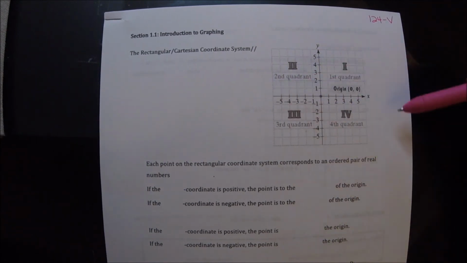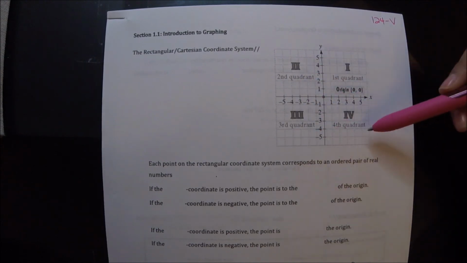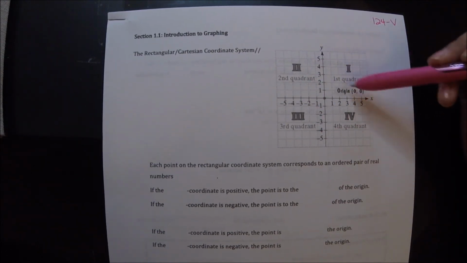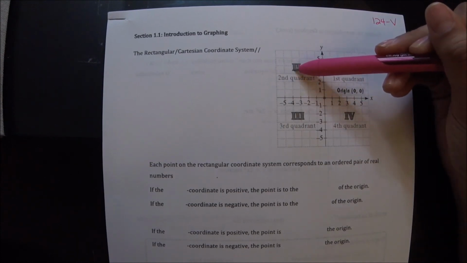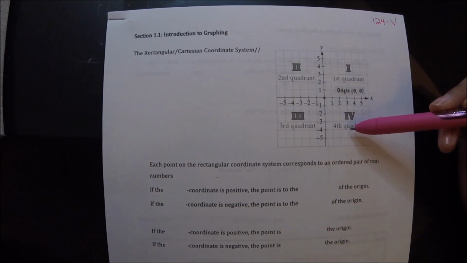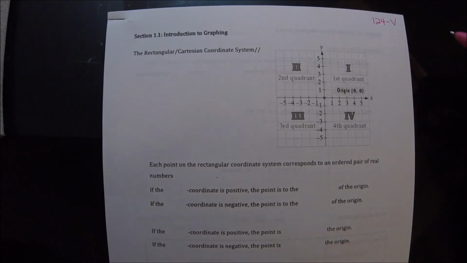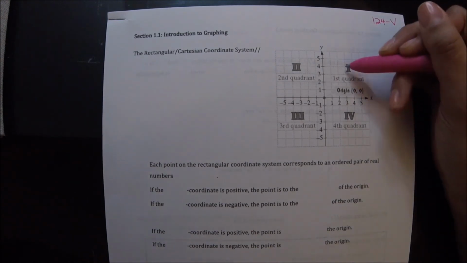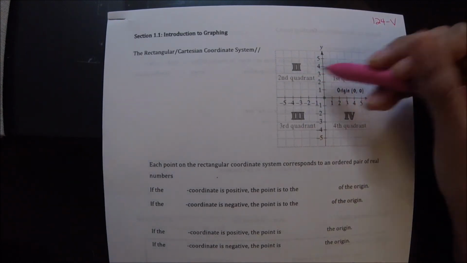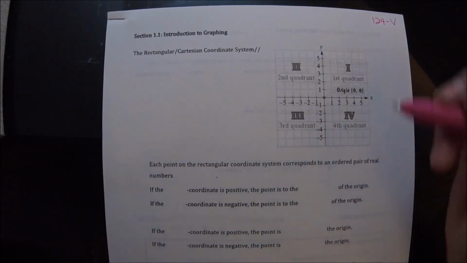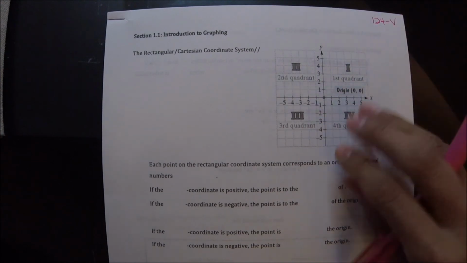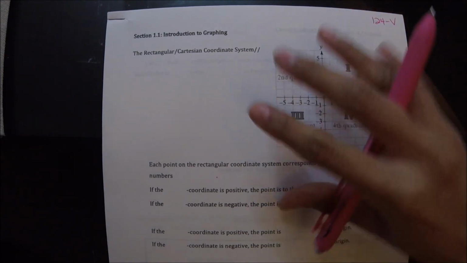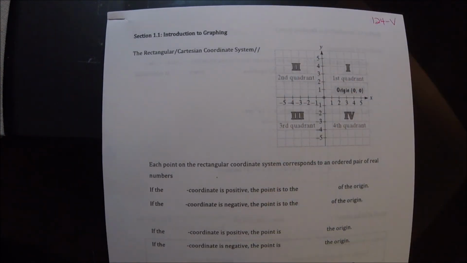And then it naturally is divided into 4 parts, and so we call this part the first quadrant, we call this one the second, this the third, this the fourth, and we usually denote the quadrants using Roman numerals like these ones, 1, 2, 3, 4. So you can put a point anywhere on here, and then of course it extends forever in all directions.